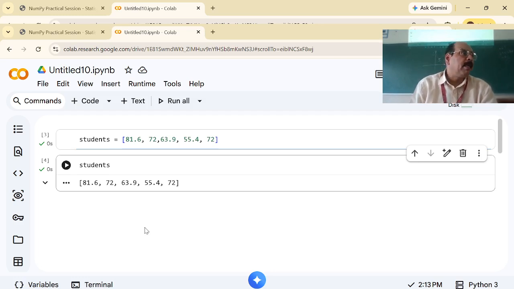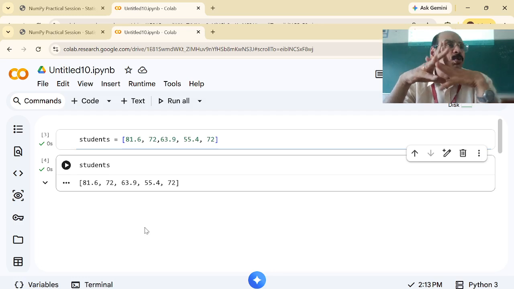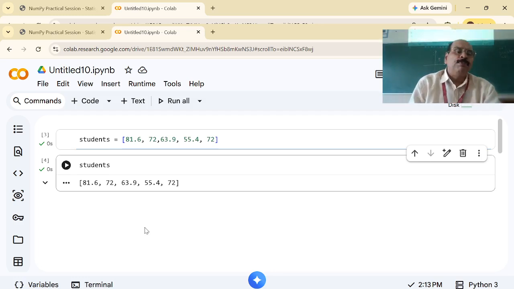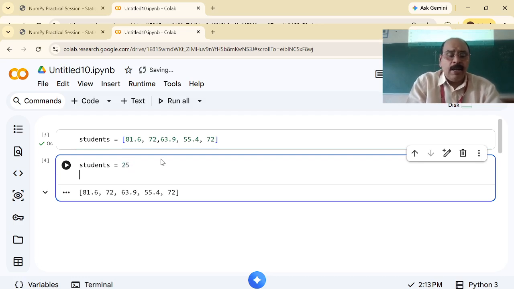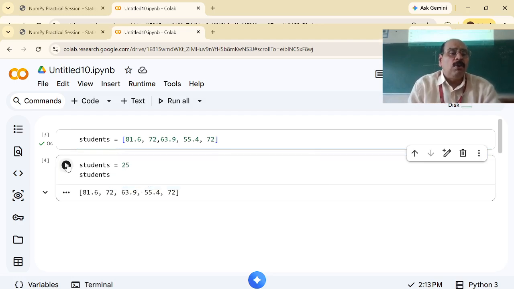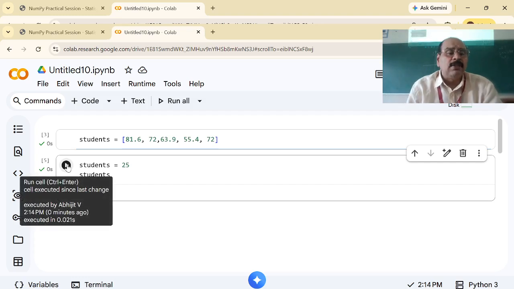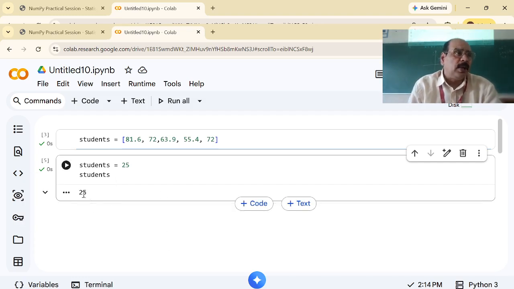Okay. Is that clear? This is a variable. Students can take many different values. So if I give students is equal to 25 and then I print students, although you had something else before, your output will be 25 only.